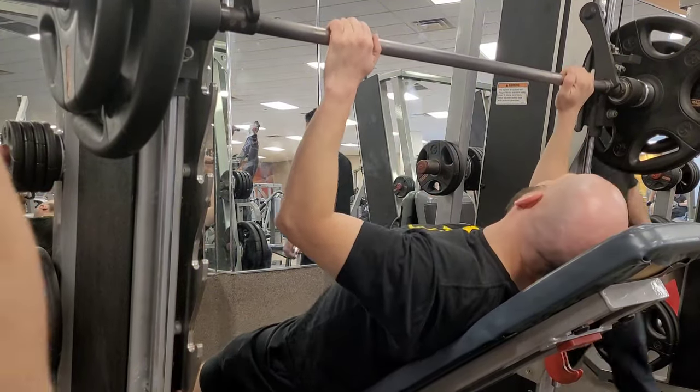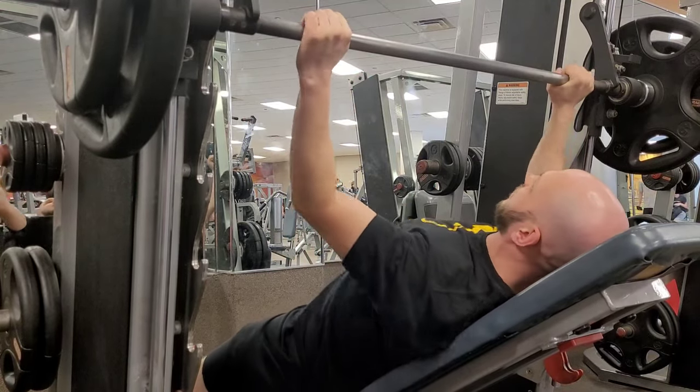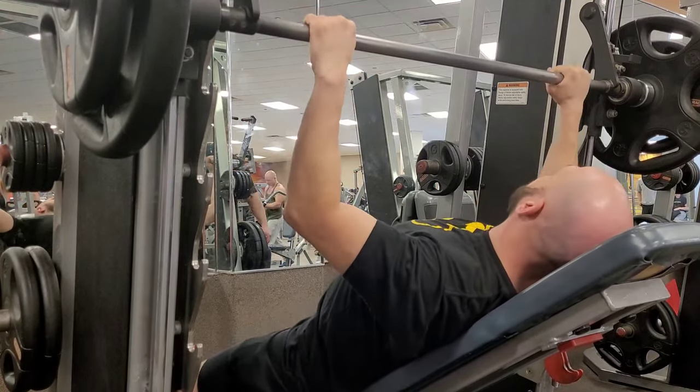I told you, my chest, for whatever reason, looks big, but I haven't lifted it in so long. It's natural. It just looks big. It's not actually strong like it once was.